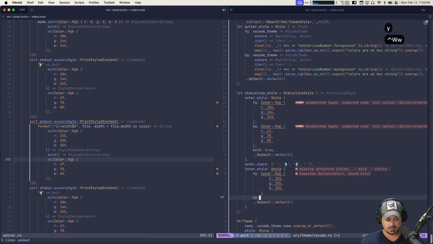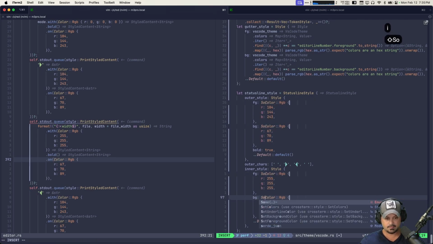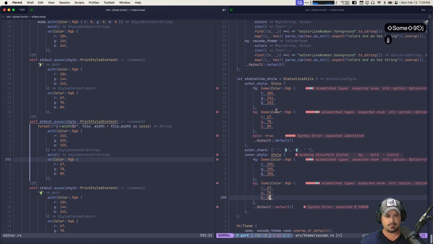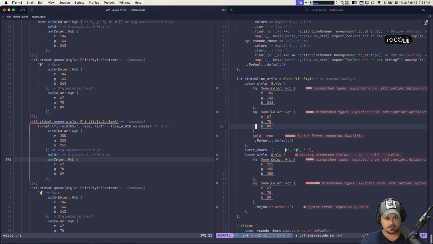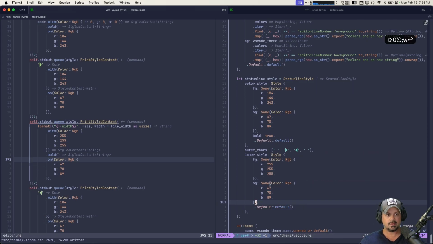Yoink, and paste. Okay, and I think those have to be some. Then here, we'll have to add some close braces. There, there, and there. Okay, now we're good.